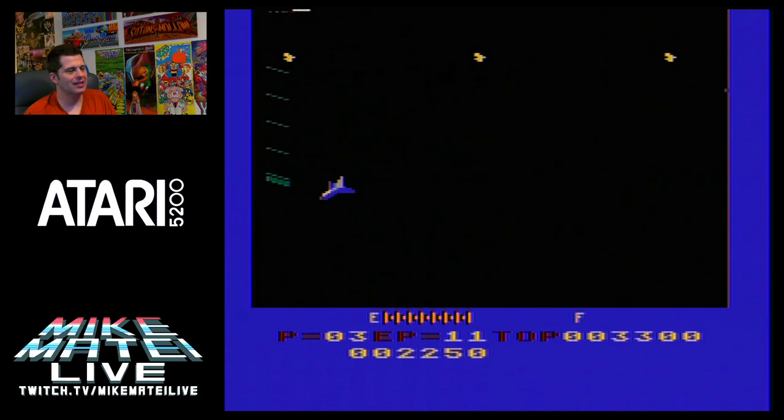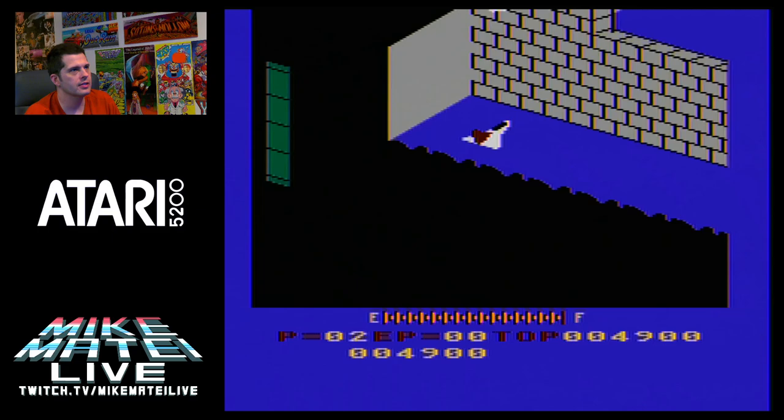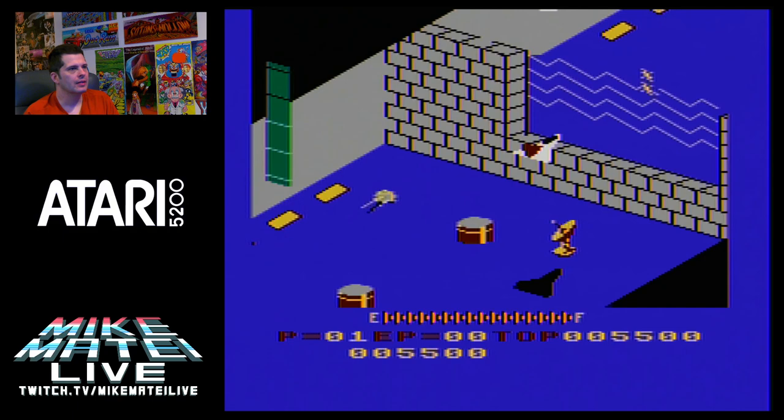Oh, what? It blew up down there? Fuck. This game's fucked up. I want to know if it's going to go back to, oh, yeah, here it is. Here we go. This is what I was curious of. Okay, so it does go back. It's like you're going through a star base.